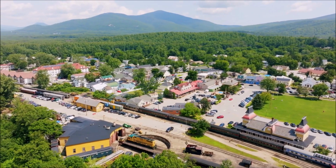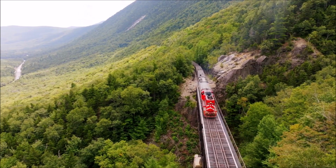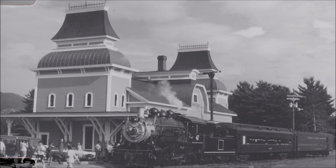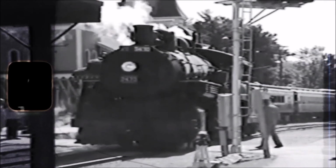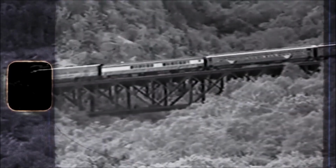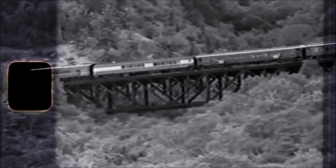We provide spectacular views of the valley below and also give a historical background of what life was like here in the valley. We run our operations out of our Victorian 1874 railroad station. It has several other buildings in the same area, so we take pride in preserving the history here in the White Mountain Valley area and share that with the rest of the world of what makes us such a unique and wonderful place to come and visit.